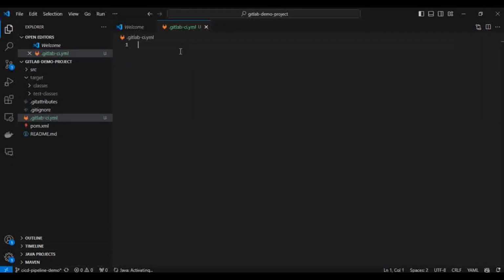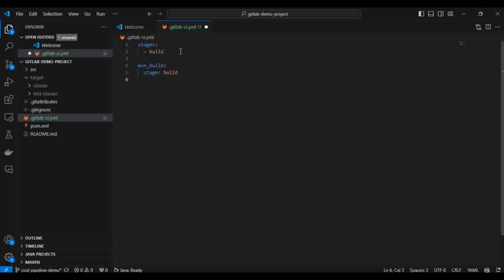So what is my requirement? I'm going to create a job which is useful for building a Maven artifact, right? So what is the first step that I need to do? I need to declare a stage, and I need to tag the particular job to that stage, right? So I'm going to create a stage. I'm going to name it build. Then what is the next step? I need to write the job to generate the artifact. So for that, I'm going to name the job maven build. And I'm going to tag the job to the build stage. So that part is done.